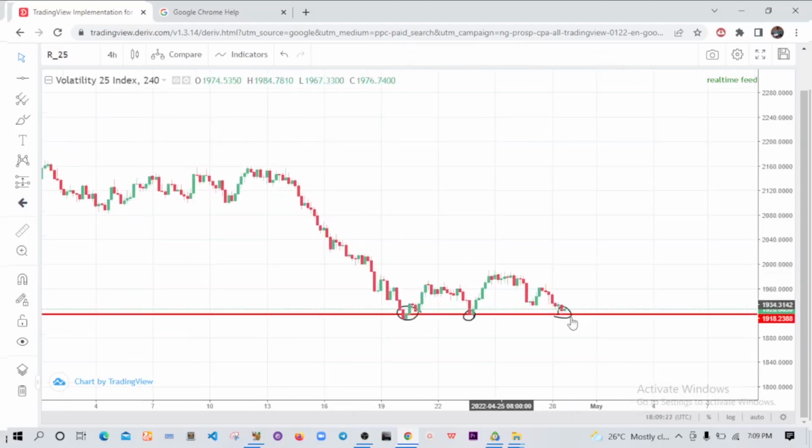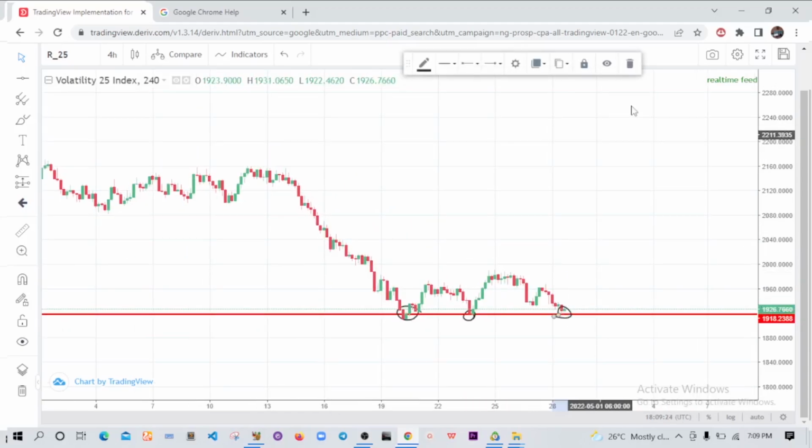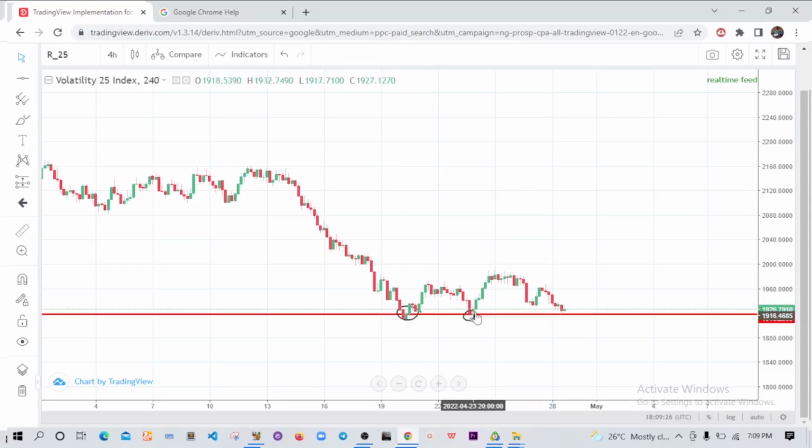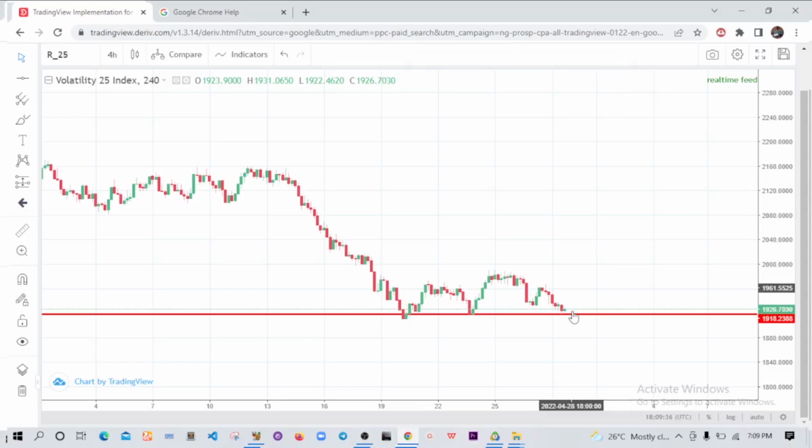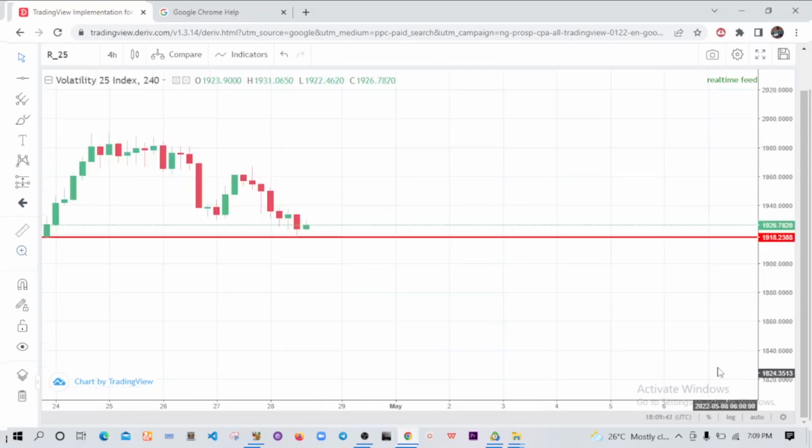Okay, so now I have to go down to maybe a 1 hour time frame to see if we have any entry signal, so that we picture a point where we'll be entering our trade. So if you are using a 4 hours time frame, you can actually enter the trade regarding that the price is at a support level. Let me see if we have any other signal here to enter this trade.